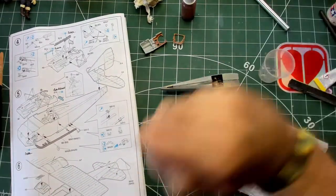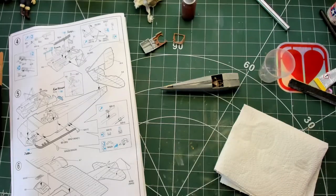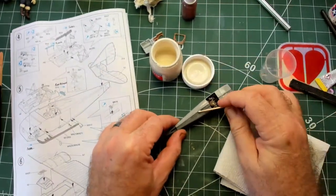Here I'm using a Mr. Dissolve putty, love this stuff. This is going to be used to fill the gaps and level out the seam lines. I've also sped this up a little so it gets through it.